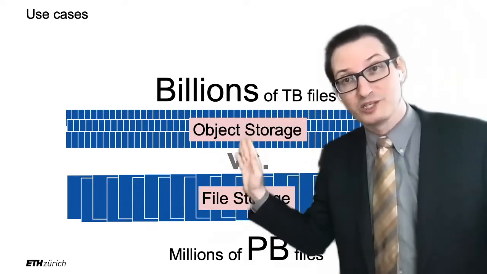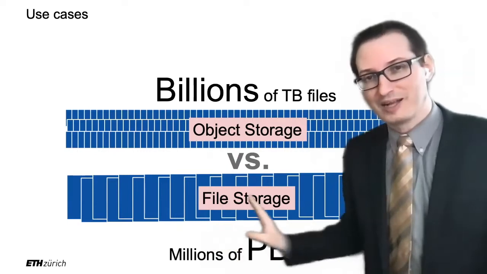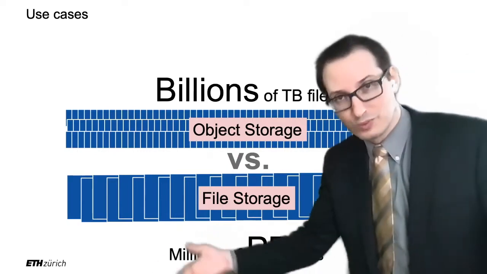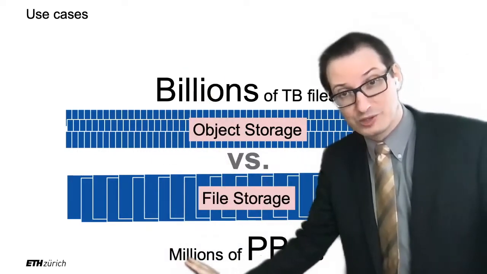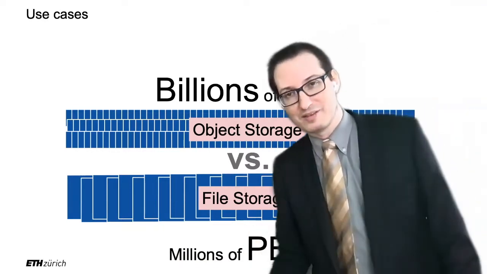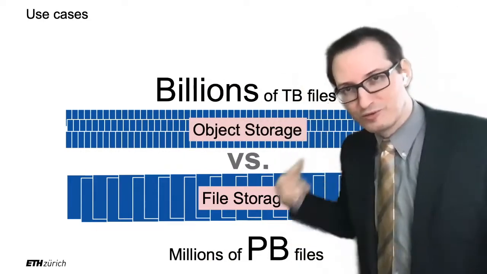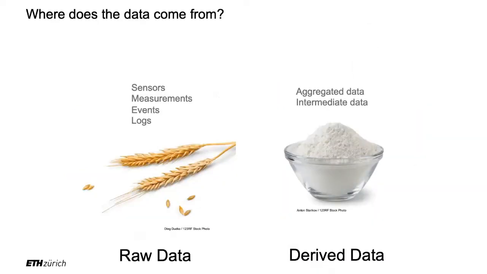That's the object storage use case, S3 and Amazon Web Storage, versus what we now call file storage, more like millions. We're not going to be in the billions of objects, just millions. But this time, the files can be much bigger than terabytes. They can actually be in the petabyte range or more. So this is what we did last week and in the previous hour. This is what we do now.